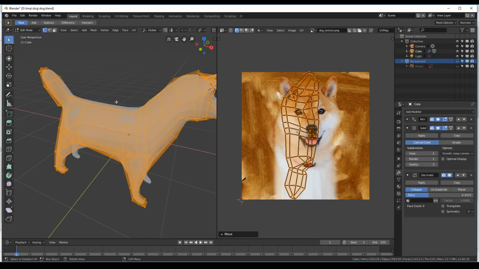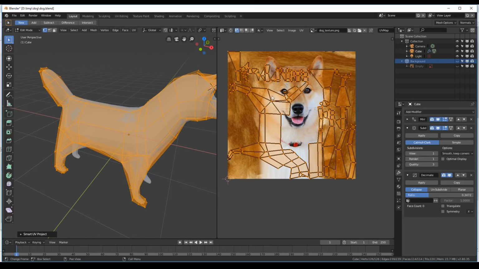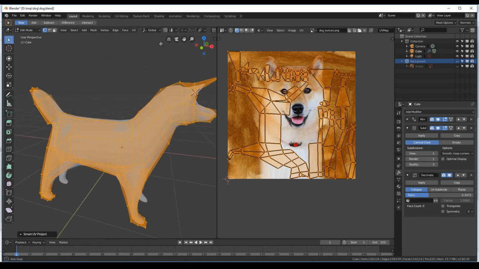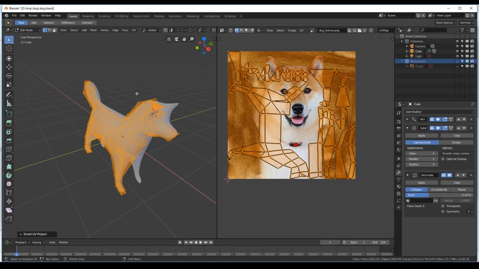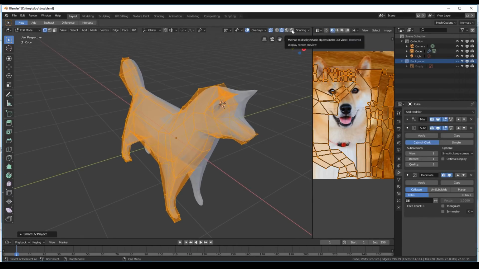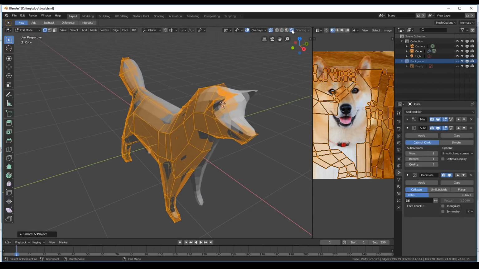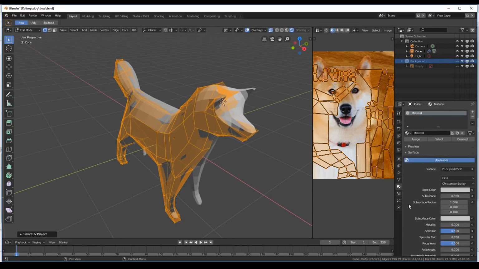We can also try Smart UV project, and then Blender is trying to cut our UV so that we have the tiles here. But you noticed the dog is white. So this is new in Blender 2.8. We don't have the workbench renderer anymore. So what we have to do is we firstly go to the rendered mode, and this is fast now thanks to the eevee renderer, but unfortunately we have to create a complete material with graph and so on.